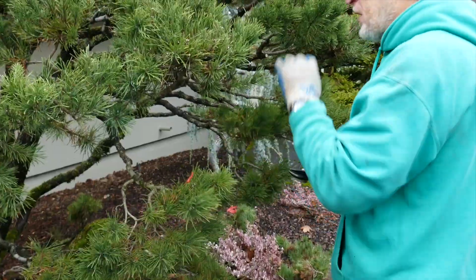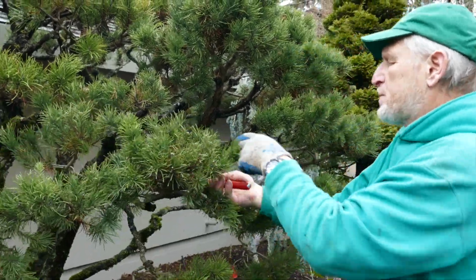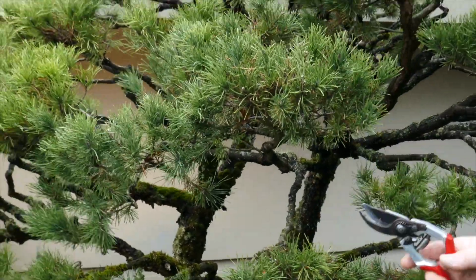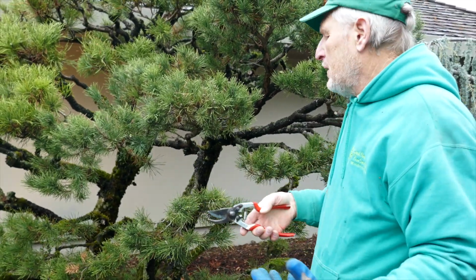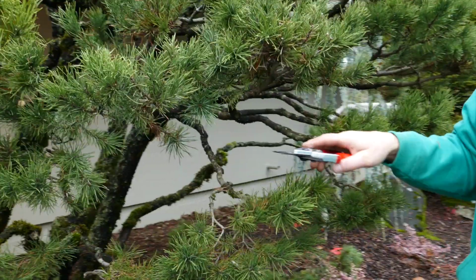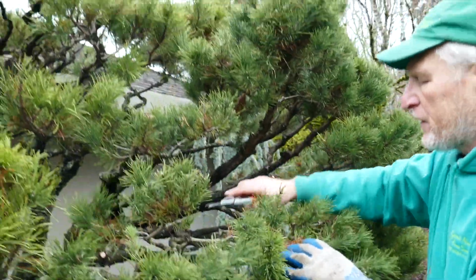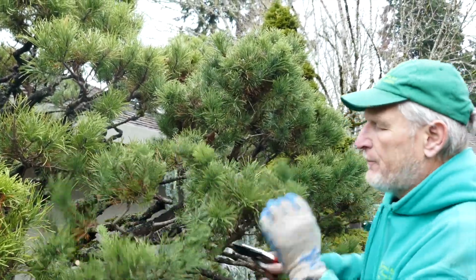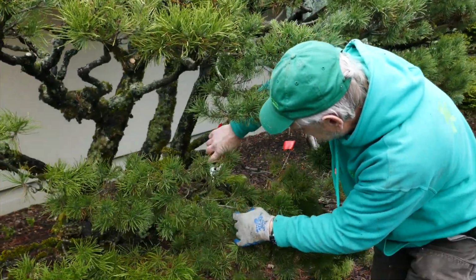So right now I'm pruning the branches for ramification. Ramification is the term. So I'm pruning stuff that goes up and stuff that goes down. This branch goes straight up. And I'm pruning stuff that goes down. We're trying to get layers. We want flat layers, more or less flat. And that's how we get ramification, or the branches spreading out. And right now I'm promoting ramification through selectively cutting branches that are basically growing in the wrong direction.